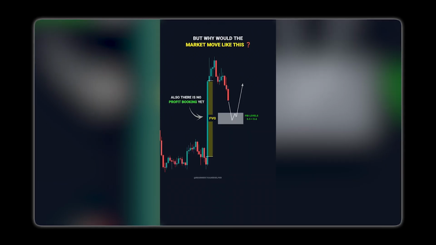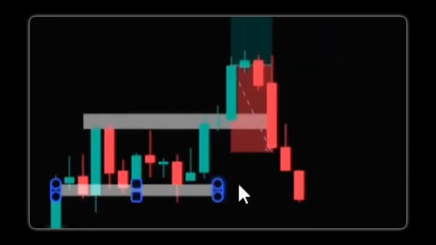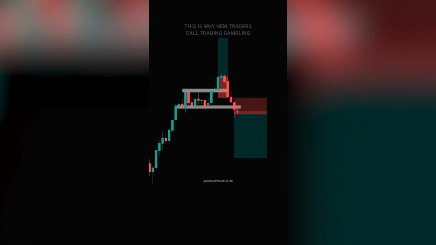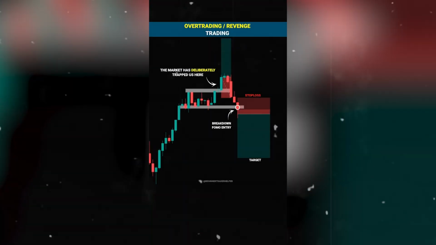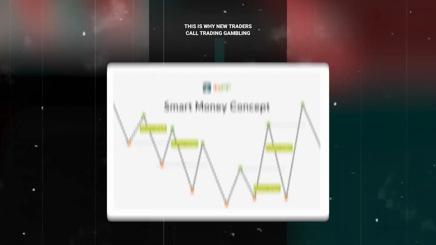Take this guy's trade, for example. He only made the mistake of setting his target too low, which ultimately backfired. This shows that trading is all about skills, not about gambling, and he's a noob.